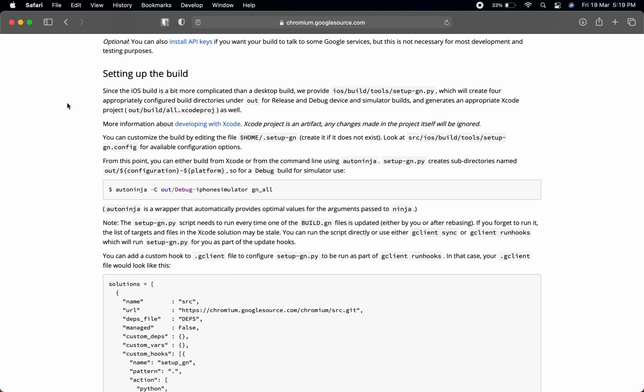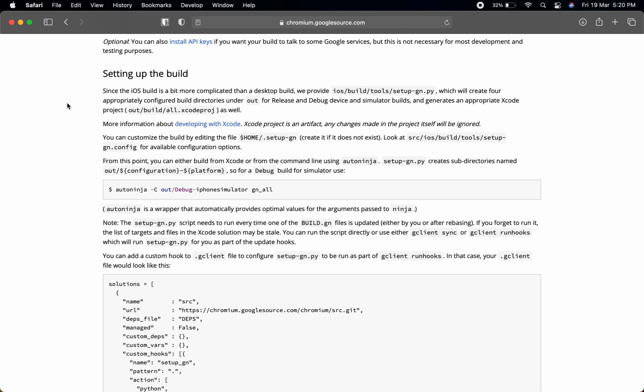From this point, you can either build from Xcode or from the command line using autoninja. Setup creates subdirectories named out/configuration-platform.